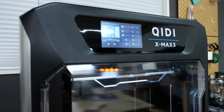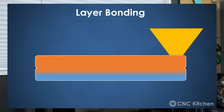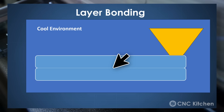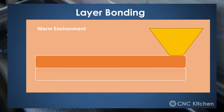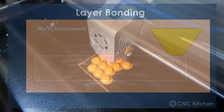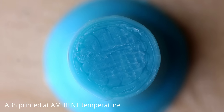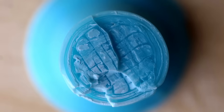But why does printing at elevated temperatures increase layer adhesion? When 3D printing, there is usually a significant temperature difference between the layer that has already been printed and the new layer. In order to get a proper weld between layers, the previous one needs to be partly heated over its melting point. When the ambient temperature is too low, the next layer cools down too fast and doesn't have enough time to melt the last layer — it will still stick but not properly bond, similar to a cold solder joint. When we increase the chamber temperature, we not only have to heat up the old layer less because it is already warm, the next layer also cools down slower, giving it more time to heat and bond properly. This is also nicely illustrated by the fracture surfaces: at ambient temperatures there is only a very clean and flat crack, passively heated chamber samples show a two-layer crack with widening marks, and the actively heated chamber sample shows a crack through several layers with even chunks of material ripped out.